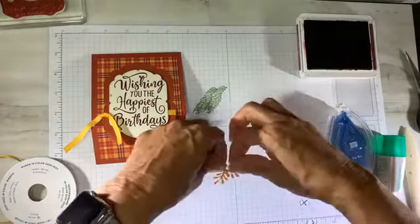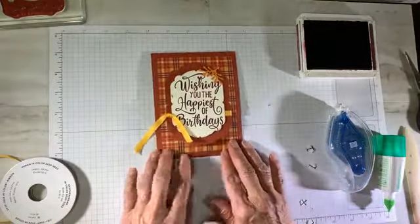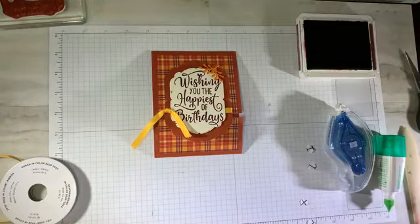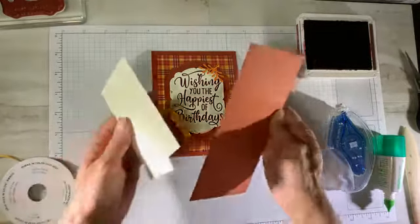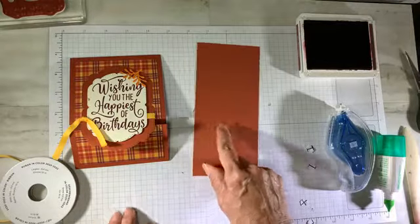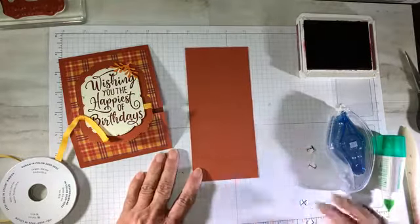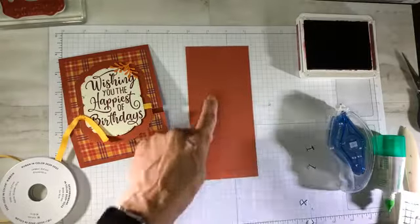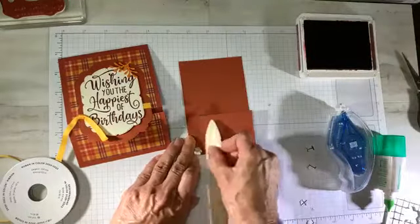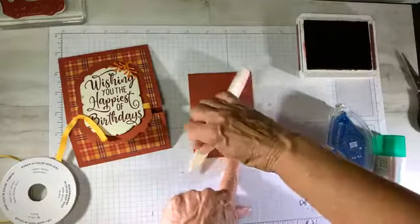There's my little embellishment — I'm going to bring it way up to the top. I think that's so sweet. So there's our card front, almost done. Now I need to make my pocket for the gift card. The measurement on this is seven by three and a quarter, scored at two inches and at six and a half inches. I'm folding up that pocket, and the other fold is going to be facing the other direction.